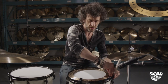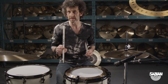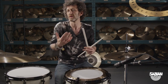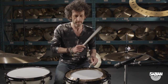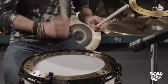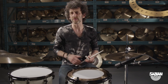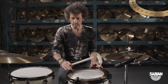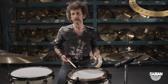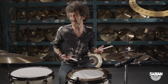But if I want a tighter sound, I just tighten the clamps, which puts more pressure on the Hoop Crasher and shortens the decay — that's better for playing faster rhythms. A tighter setting also allows me to bring in interesting effects by playing it as I would play a cymbal or any other percussion device, for instance in a beat.